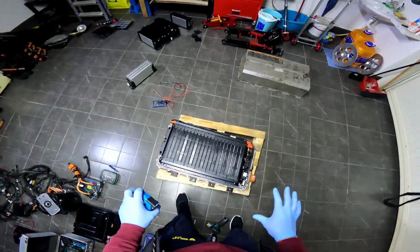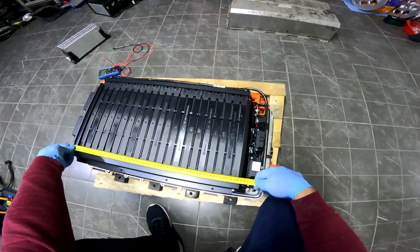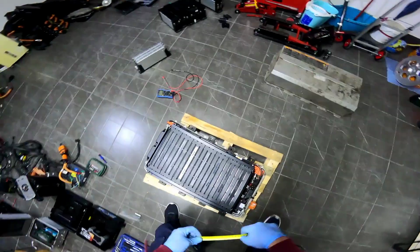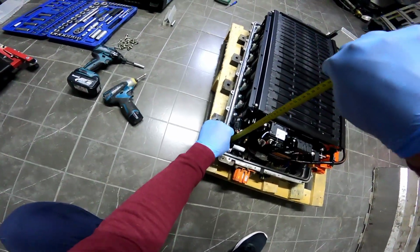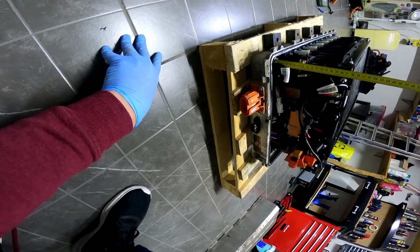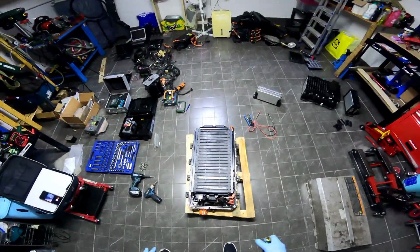And if you keep the original system and use something like a virtual BMS, then your measures are this: you will have 56.5 centimeters. Okay, keeping the original plates, as I was telling you first. Wide, it's about 32.5, and the height, I would say something like 119 millimeters. So that's the space you can get with the original plates.